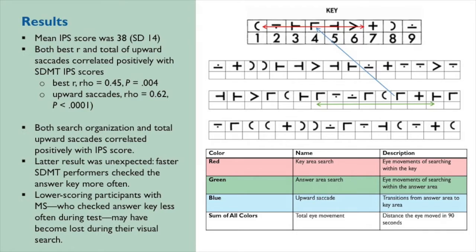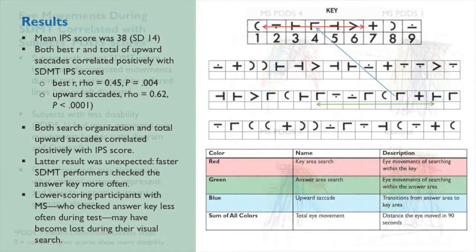The participants who are particularly slow on the SDMT wouldn't be looking upward as often as patients who were faster on the SDMT, who looked up more. But there's a point when participants are particularly fast on the test, and they have so well memorized the answer key that they just don't have to repeatedly look upward while they plow through the test.